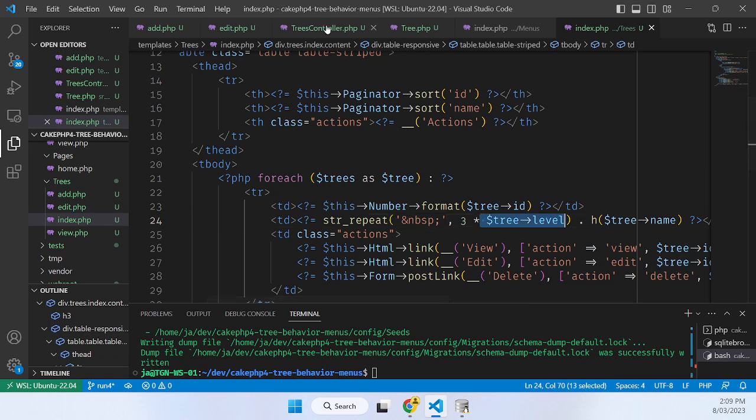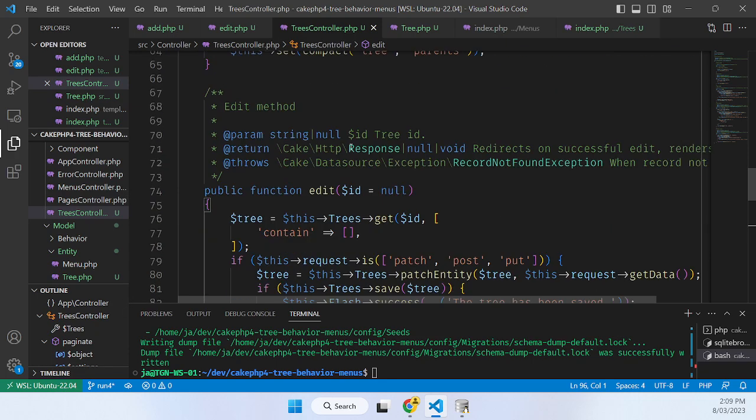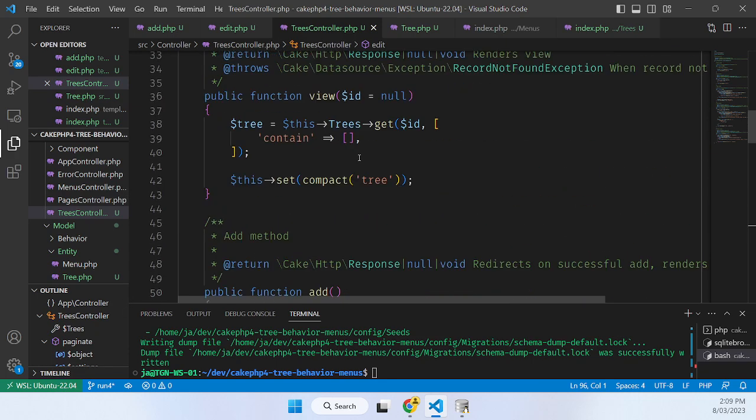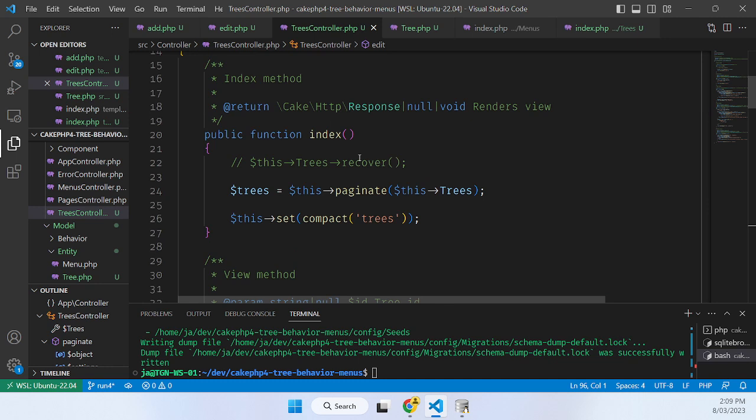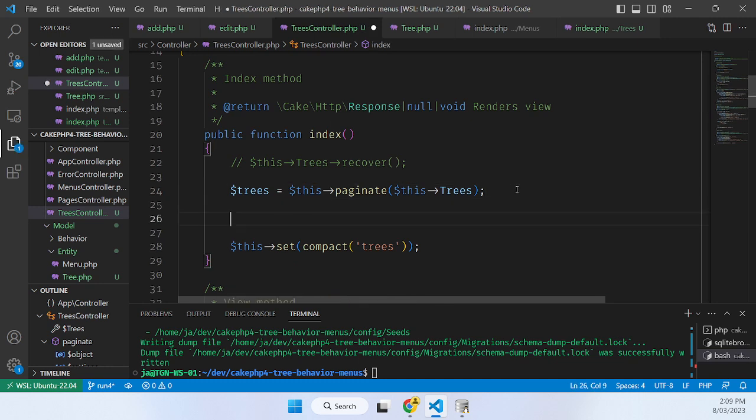So let's go into our TreesController, into our index method, and now we're going to do something long and complex, but just to show you the use of this method.